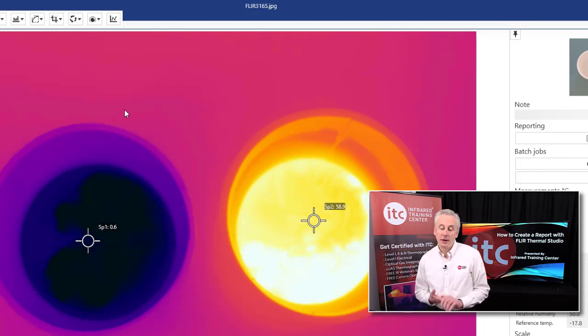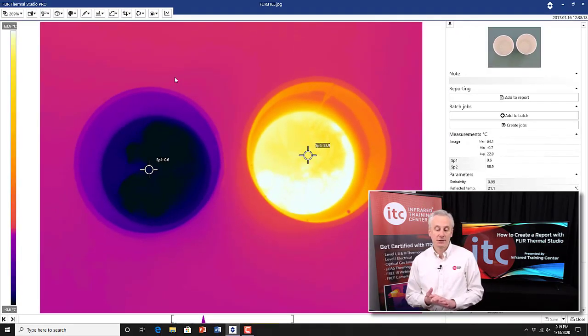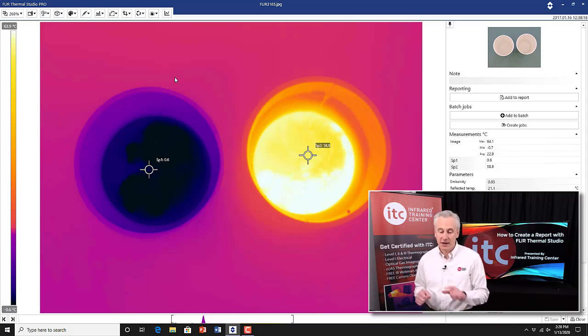Now for temperature measurement, this image here has two spots on it. One on the cold cup, one on the hot cup. The software will show you whatever was saved with the image in the camera. If you've never edited the image before, it's going to come up and show you exactly how it was when you hit save in that camera. In this case, I have two spots on the image. It's set to the iron palette and the scale we talked about already. This is the initial setting for the scale, but obviously you can adjust that pretty easily.